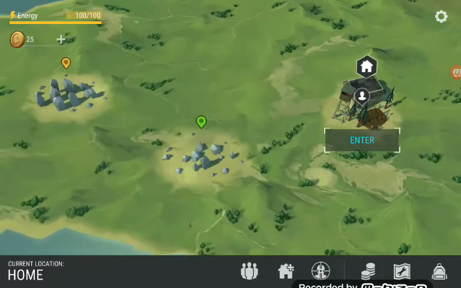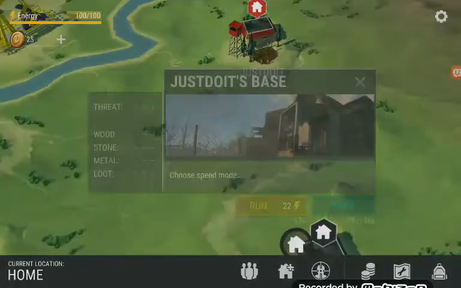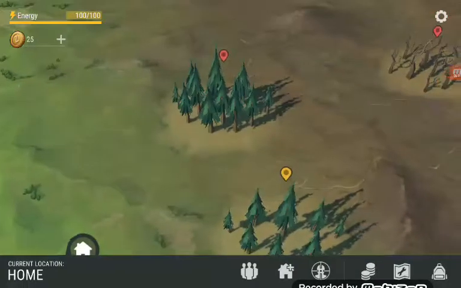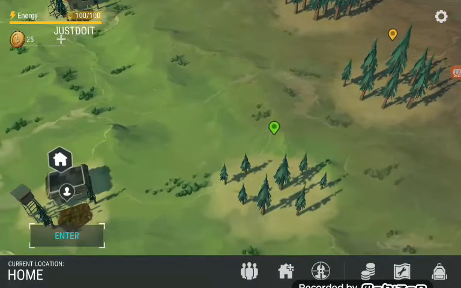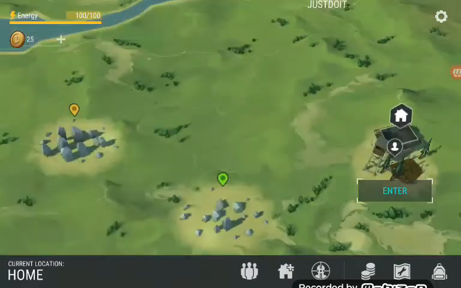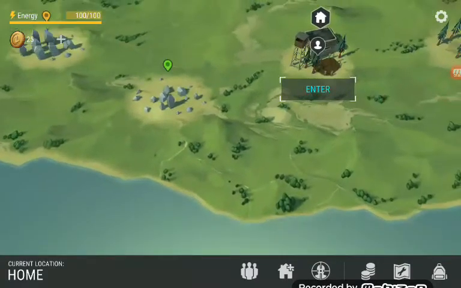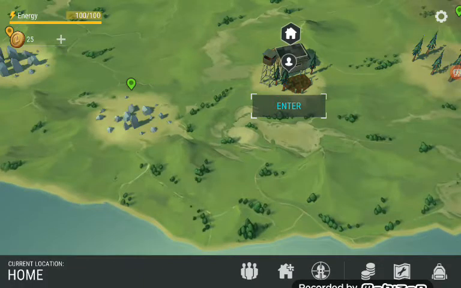Just so you know, these people, they're not people. They're NPCs, because multiplayer is not put in the game yet. I mean, you need the internet. You need Wi-Fi for the game, but it just says so.